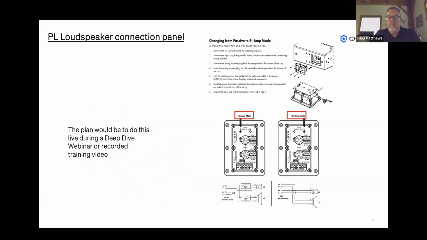But basically, you would remove the 6 screws on the connector panel. And if you look in the upper right or right in the center section, there's actually a little tab that will show you what mode you're in. And you're changing the connector that goes to that. So in real life, I'm going to switch over to a camera to show us that.